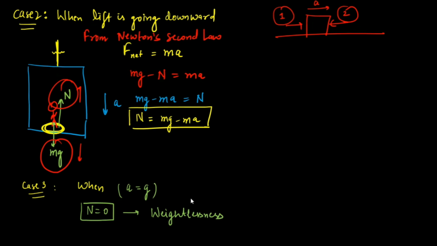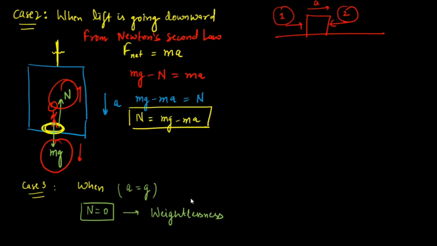Again, you get another, different example of weightlessness as well. If you just let yourself fall from a cliff or fall during skydiving or in some other physical sport, when you are actually falling through that great height, you feel that there is no weight. Your body is so light. And that situation is called weightlessness.